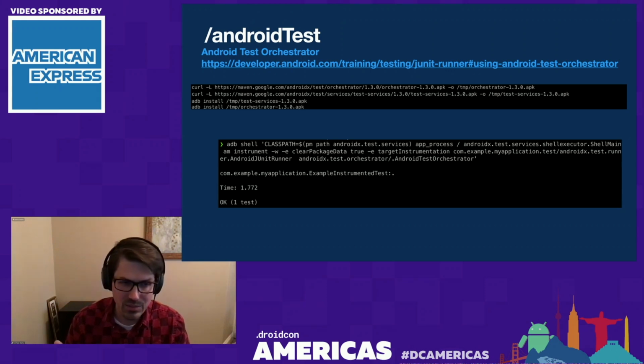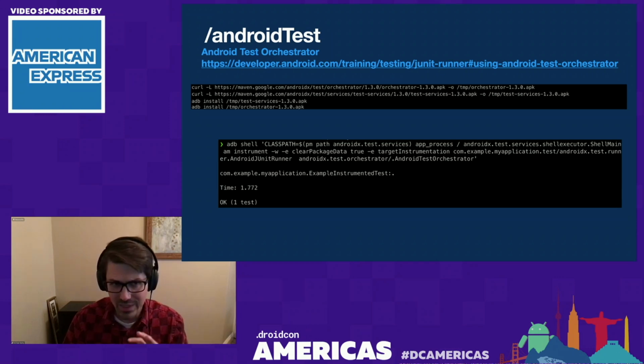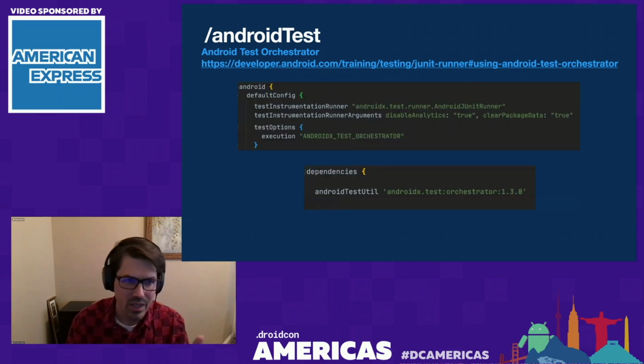The downside, like I said, is being slower, but past a certain point, it just really doesn't scale to write a lot of tests unless you're using something like Android Test Orchestrator. Again, you don't need to write all the stuff I have shown here. This is just what Gradle is doing under the covers to get Android Test Orchestrator to work. If you just add these few lines of configuration, it's going to do all that for you.